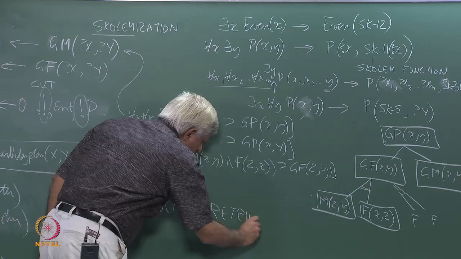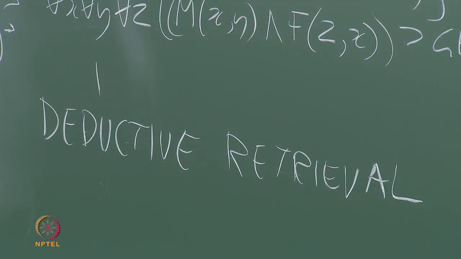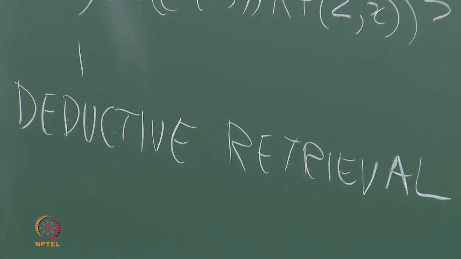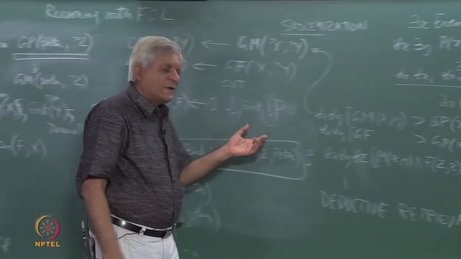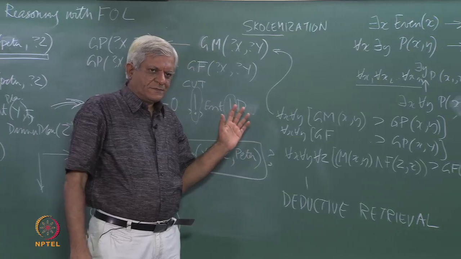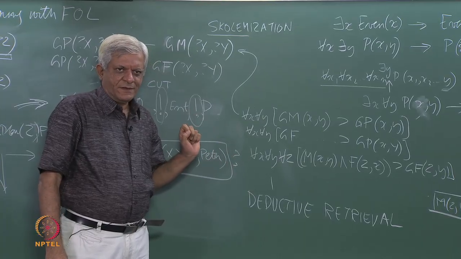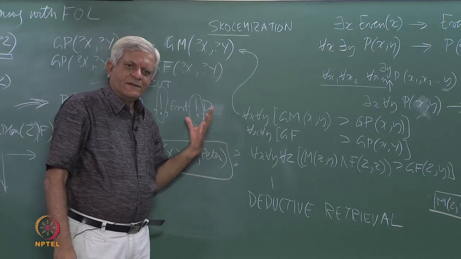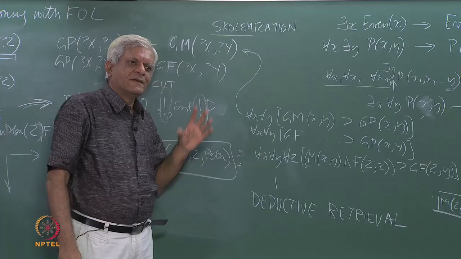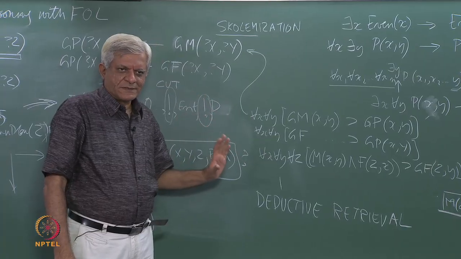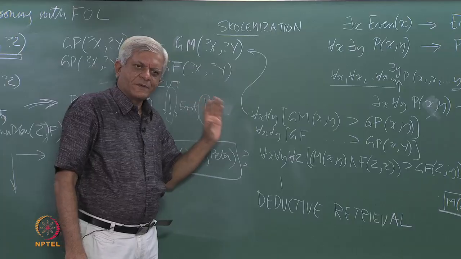Which is more than what a database system gives you. A database system gives you retrieval in an efficient fashion, but it does not do deductions on the way. Prolog allows you to do deductive retrieval, and in that sense it is more powerful than an RDBMS system. And in fact, Prolog is a complete programming language. Anything you can do in Java, for example, you can do in Prolog. And logic programming in general is also a complete programming paradigm.